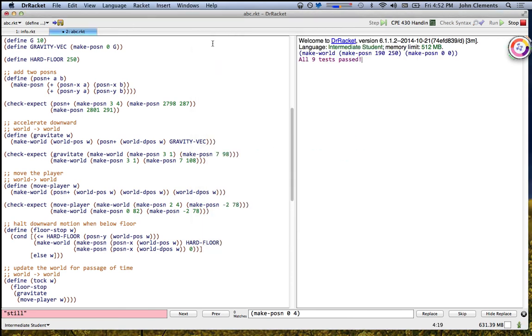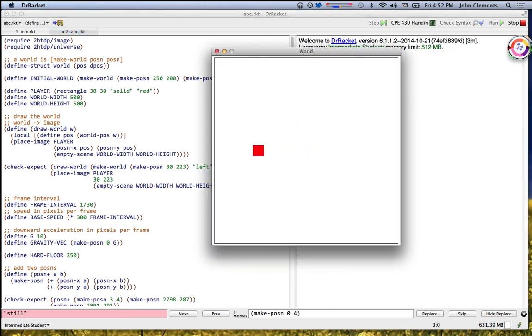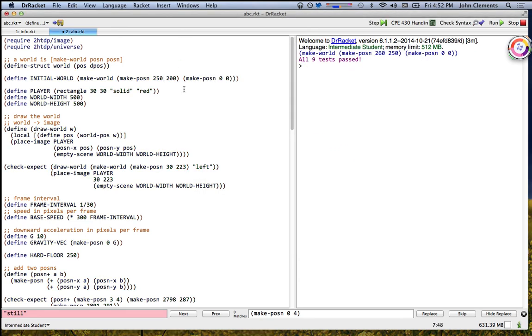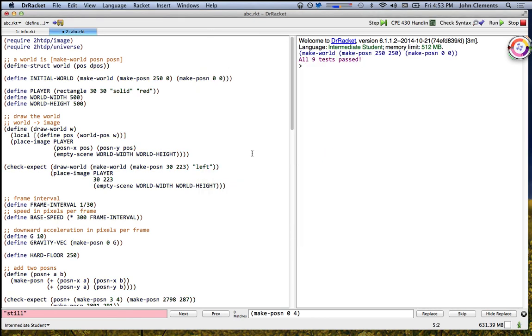Okay, it should be possible now to fall to the floor if you start above the floor. Let's start at 200. Yes, you do fall to the floor. Let's actually try 0. And now, the last thing we want is some kind of jump, but I don't have time for a jump. I have no time. Okay. Alas.